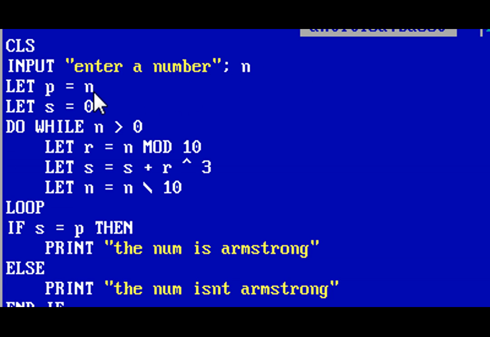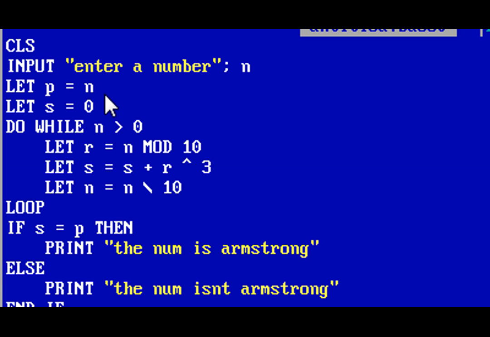Now we choose a new variable called p and also assign the same number to p. You will know why I have done so. So we have two variables p and n, and both have the value the user inputted. Afterwards, let s is equal to 0.